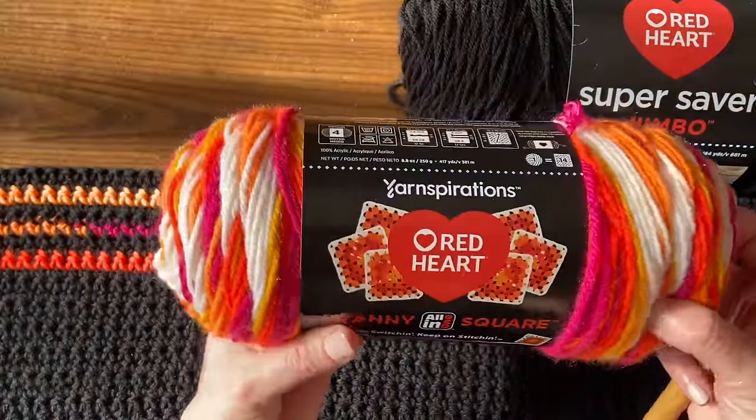Okay, there's our 10th contrast color stitch. We're gonna drop the contrast color yarn, pick up the main color yarn to finish that 10th contrast color stitch. Then pick the contrast color yarn back up to carry along as we work 5 main color stitches. Okay, now we're gonna work 10 contrast color stitches. Drop this main color to the front, pick up the contrast color and work 10 stitches. And bring the black yarn along.